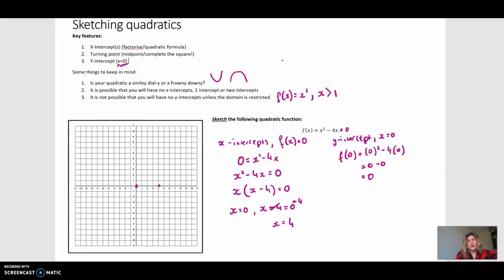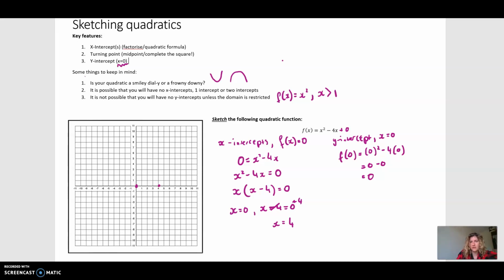All right, lovely. Next thing we're going to do is find the turning point. Now, finding the turning point, like I said, there's two methods to doing it. The first one, which I think you guys are going to find a lot easier, is looking at the midpoint of your two intercepts. So remember that you've got this kind of axis of symmetry which goes through any quadratic at the turning point. So you've got that symmetrical point, and because both of your intercepts are at 0, that axis of symmetry should be halfway between the two points that are equal.